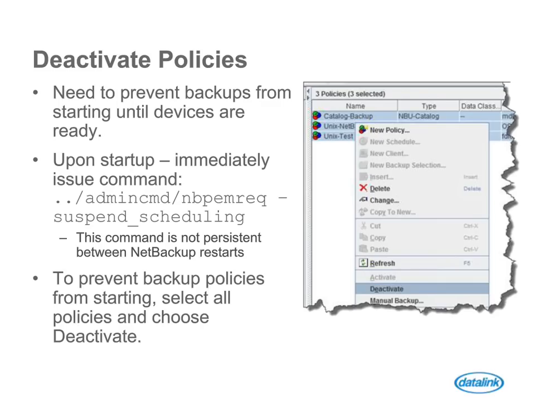So there's a command line you can do to suspend scheduling using the nbpemrec command. This is not persistent within restarts of NetBackup, so you have to be mindful of that. But the best way really is to go to your policy screen, select all policies, and deactivate them. And depending upon the number of policies, it can take a little bit.